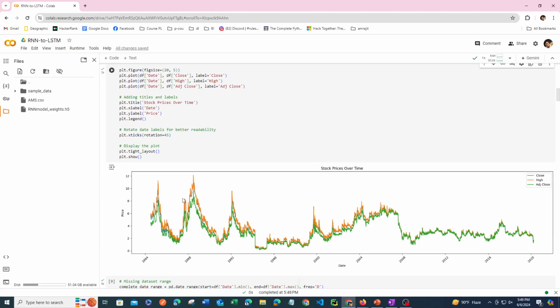Otherwise, if I plot it like this, these two days are missing. That is why I want to balance it, so I fill these dates using two methods, forward fill and backward fill.